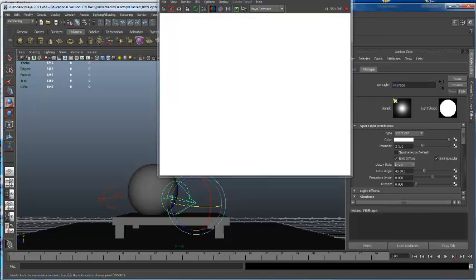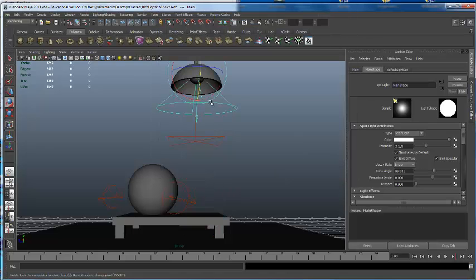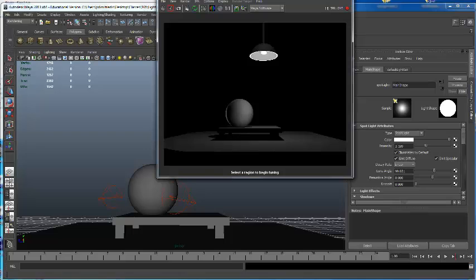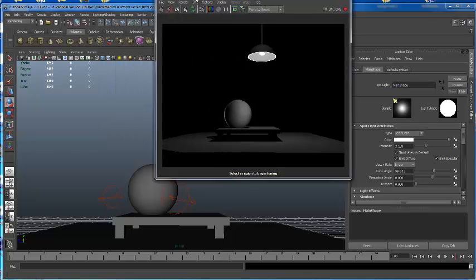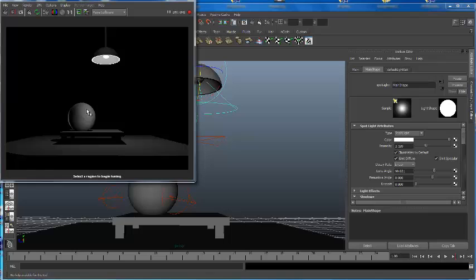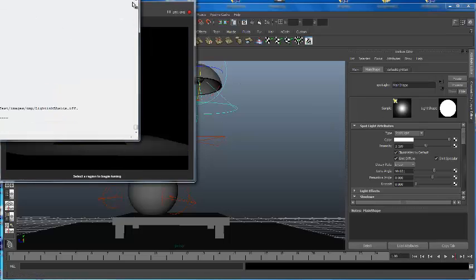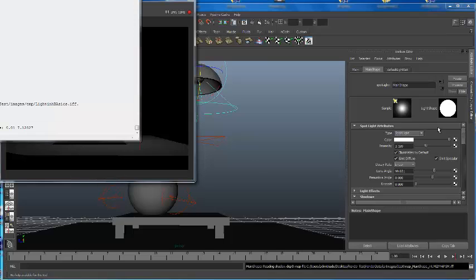Okay? So let's see if I can do that by coming in. Let's select this light again. Let me see what happens if I... let's go back to IPR. Didn't mean to click that off. Let's see what happens if I raise the intensity of that light. Is that going to make my scene look a little bit more realistic? Okay. Click IPR here. Okay, I'm going to select this particular area right here.